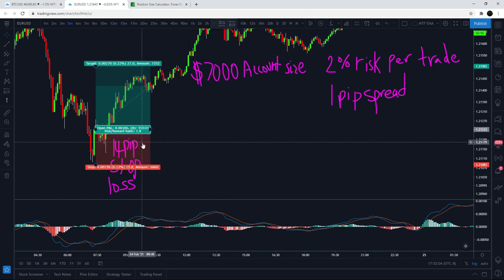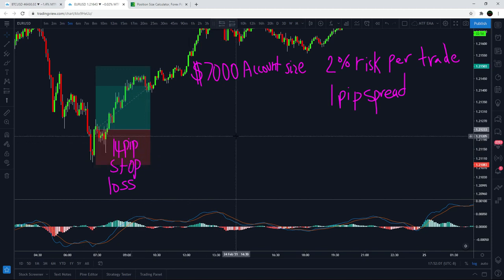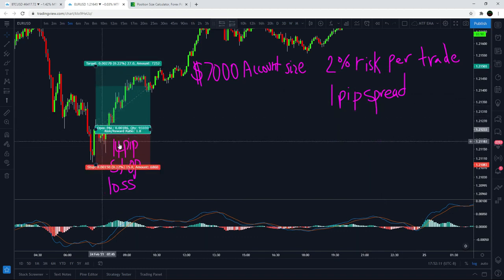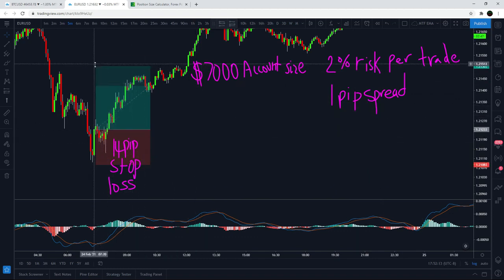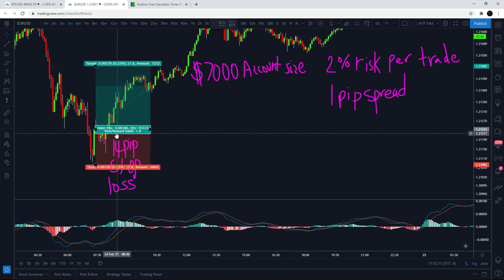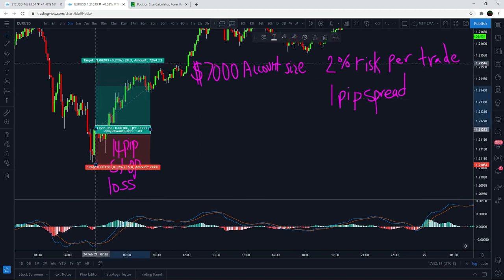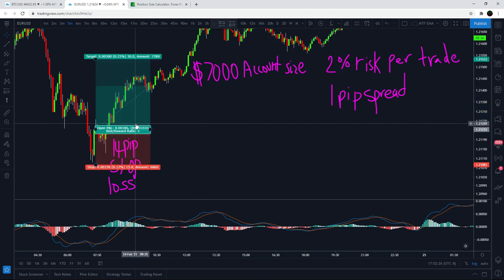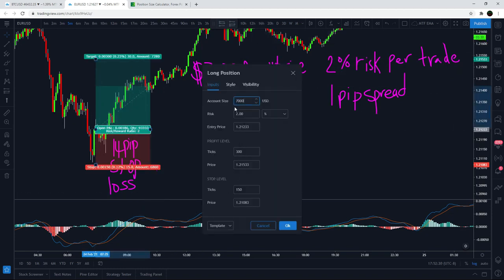So automatically you're going to need to take a smaller position size if you want to risk 2%, because now your stop loss is farther away. And also, what it messed up is your risk reward ratio. So if you want to adjust this and make it 2 times risk still, we're going to have to move that. But anyway, you can see that the quantity has now changed. It's a smaller position size. So everything stayed the same in here. $7,000 account size, 2% risk.